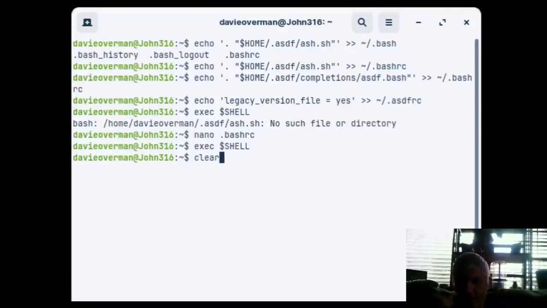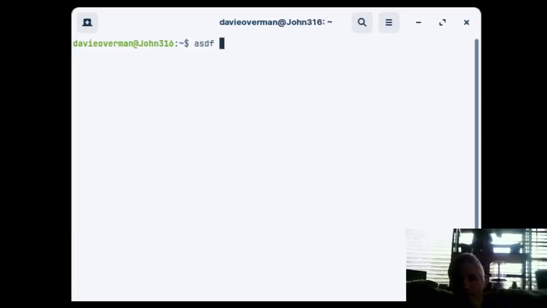Here is a visual representation of those steps being executed.